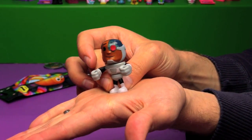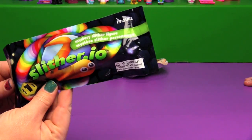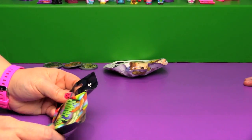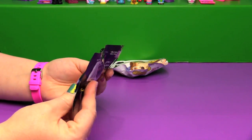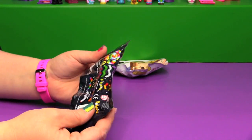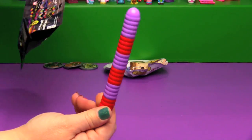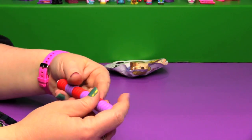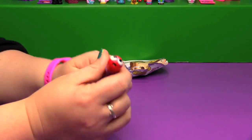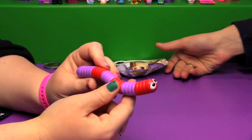So we already got Robin, so now we have Cyborg to add to the collection. I'm going to open up my Slither.io figure. We opened up one of these in a previous viewer request blind bag opening. This is an app that you can play, and I've been playing it a little bit. There are a whole bunch of different ones that you can collect. I got the purple and the red one — look at the face on it, it's so cute. This one is just a common one.